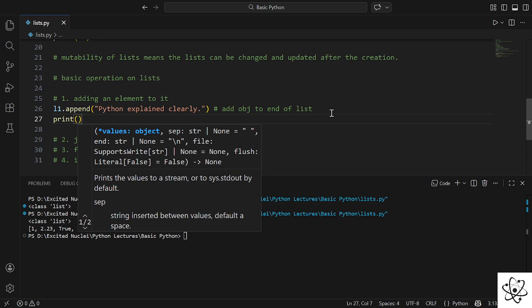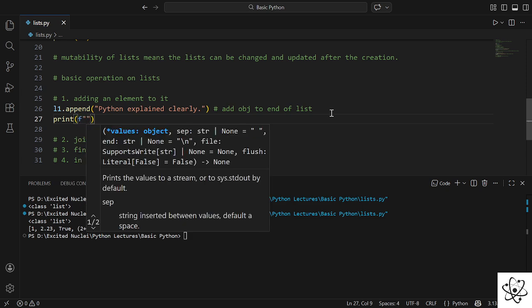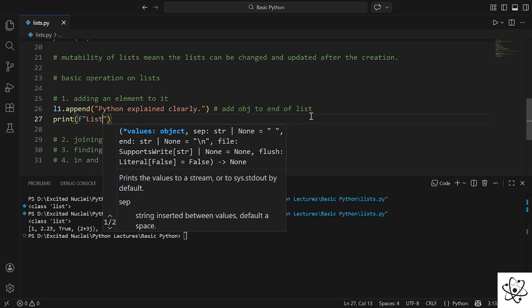Or maybe I should use an f string, which I have explained previously. An f string is also called a format string, which basically helps us write complex statements where we would sometimes have to put extra commas and inverted commas. To avoid that, we use an f string.